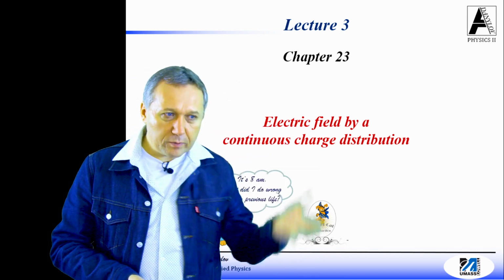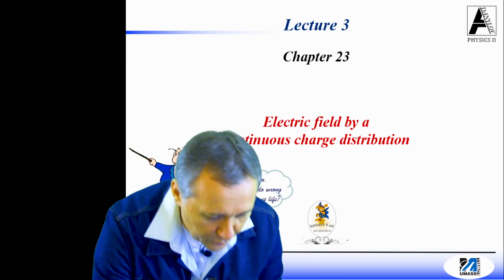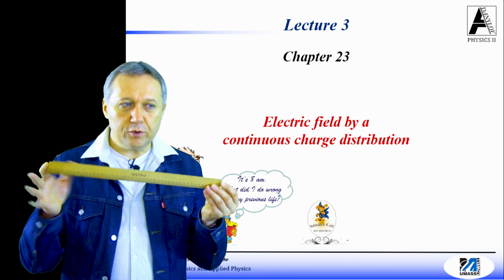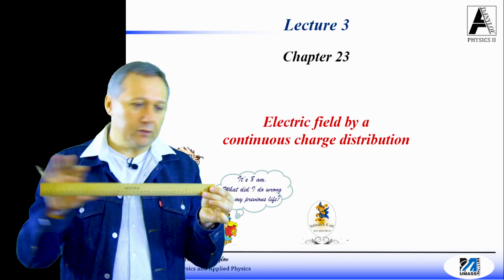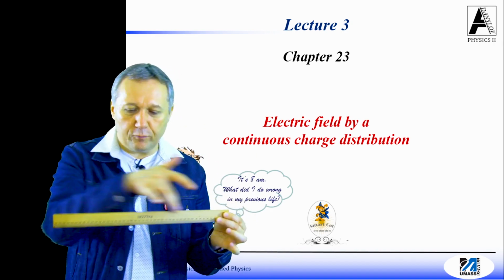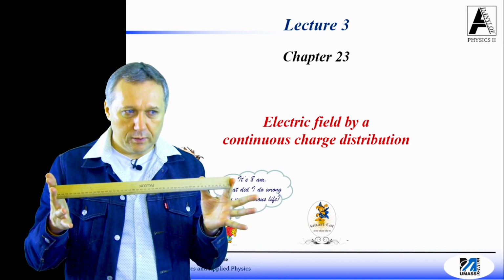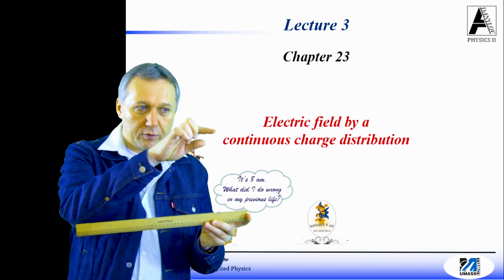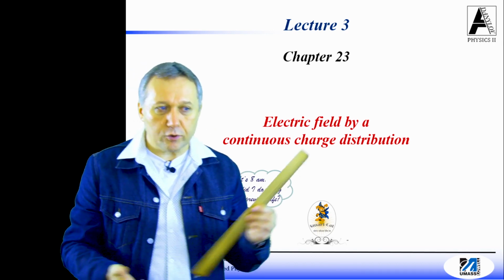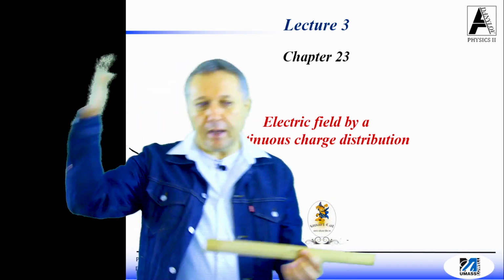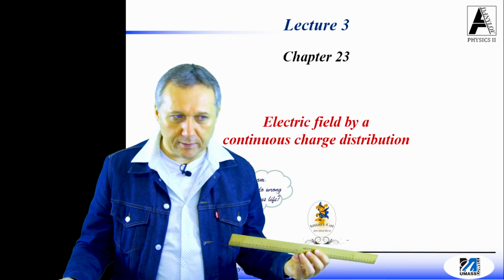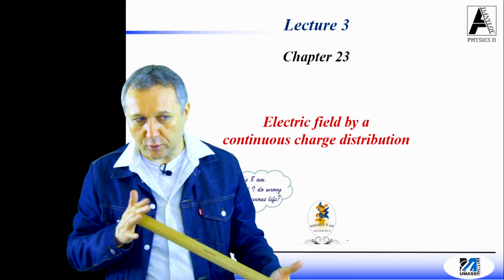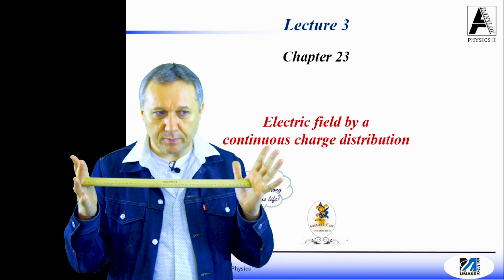But what about situations like this? What if you have, for example, a uniformly charged rod? Let's say you have 5 coulomb of charge uniformly distributed over the rod. And the question is, how can we find the electric field, for example, at this point or that point? Of course, this charged object is going to create a reasonably complicated electric field everywhere. And quite often we want to know the value of the electric field at a certain point. So how can that be done?